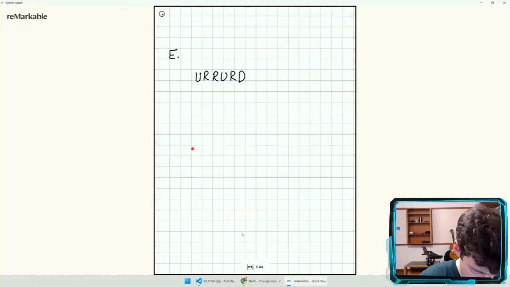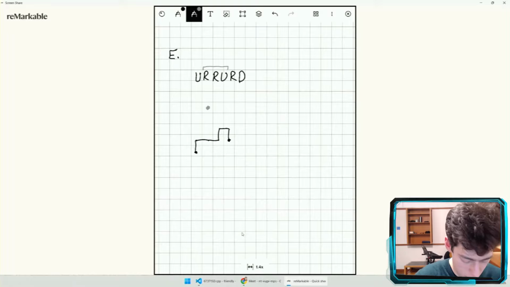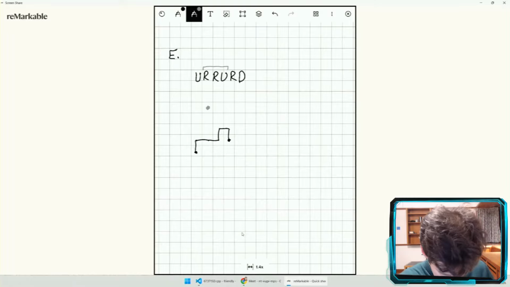Say this starts at 0, 0, and then goes up, right, up, right, up, right, down. So it ends here, and we want to make it end somewhere else. So if we want to make it end here, what's the shortest segment that we have to change, right? Yep.